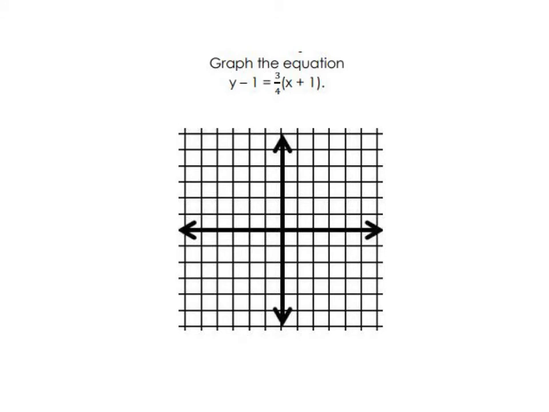All right, so we also need to grab a slope and a point from this equation. Remember again, the slope is here, so that would be 3/4. Our point, x y, comes from the equation, and when we take it out of the equation, it's opposite. So, for example, the x is a +1. When we take that out, it's actually a -1. The y is a -1 in the equation. When we take that out, it's a +1.